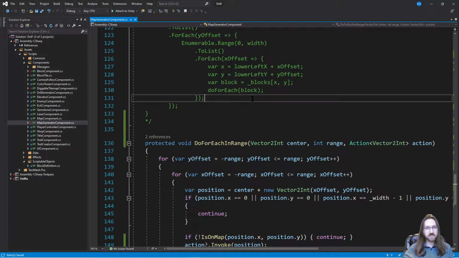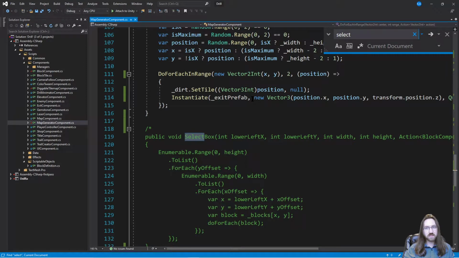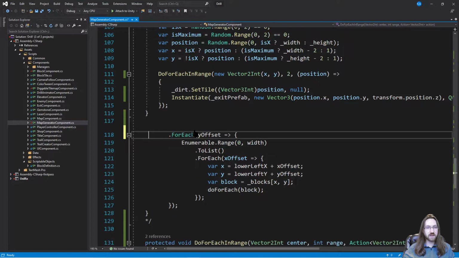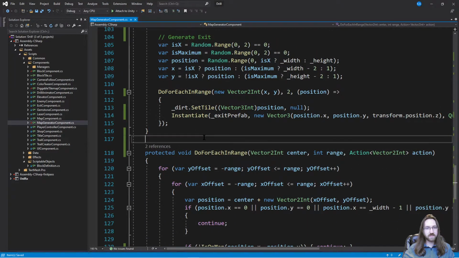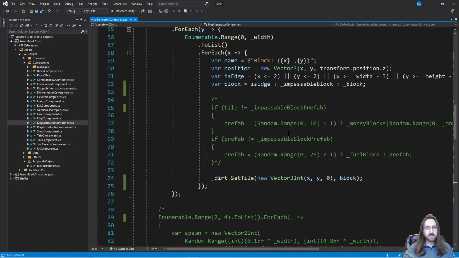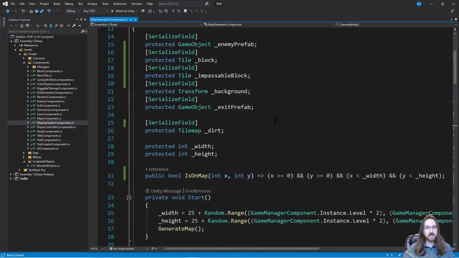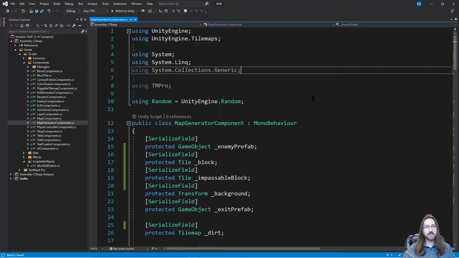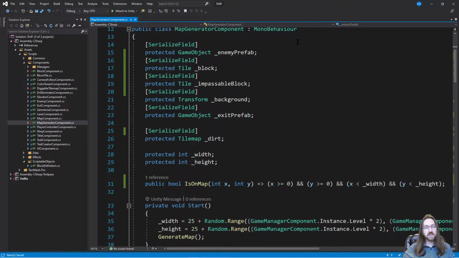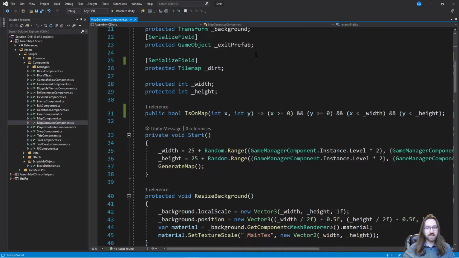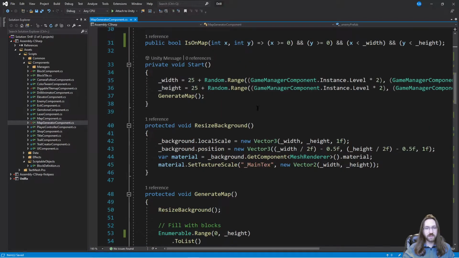Is select box ever used anymore? No, that's the only place it's used. Alright, cool. Then we don't need it. Cool. So yeah, we got two things. We got the money blocks, and we have the enemies that need to work, and then we'll be able to call this work effort done. No, we won't be able to call it done, but we'll be able to call this work effort done.